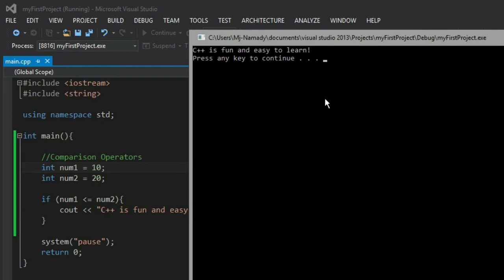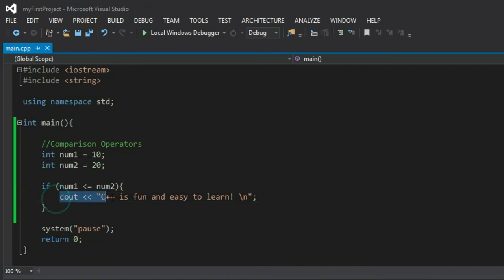So we're checking either one of the two conditions. One is true, so it goes ahead and executes the block of code within the if statement's curly brackets, which is the cout that says C++ is fun and easy to learn.